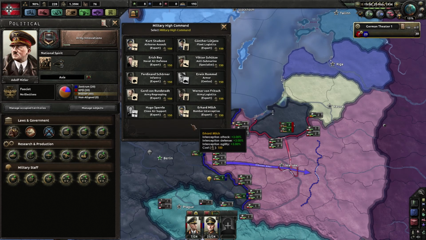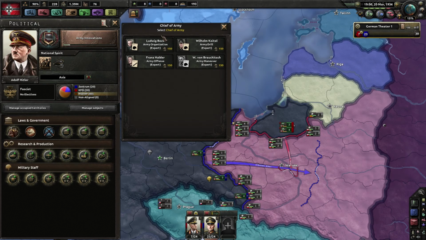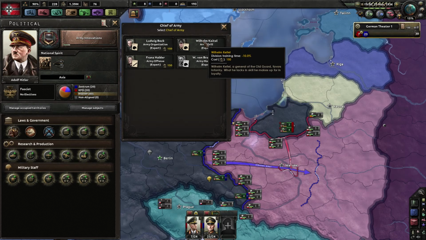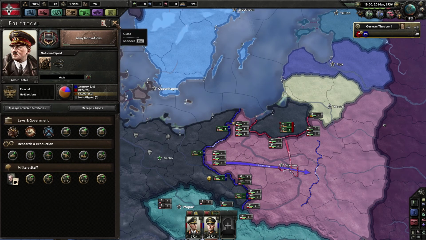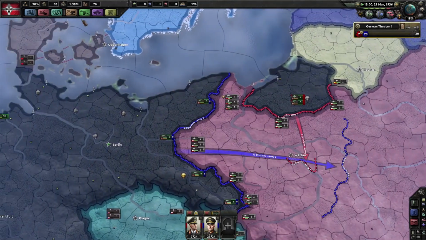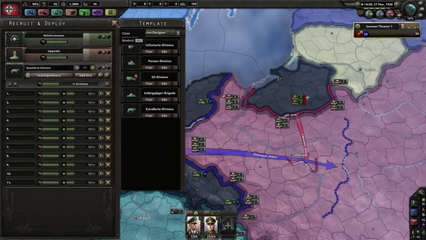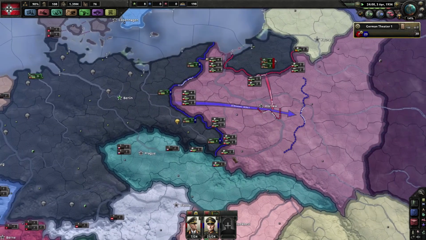Airborne assault, no. Logistics expert, no. What the hell did I take first? I can't remember. I think one of those. Army organization or army maneuver, army drill. Division training tank goes down. I think I want the organization. Yep, organization it is. Training of my horse divisions comes along. I guess I'll add one to this front and the rest to the red front for now.